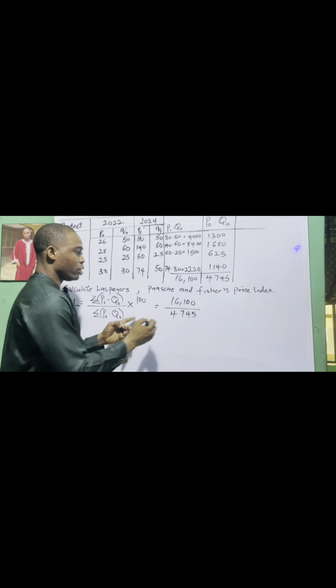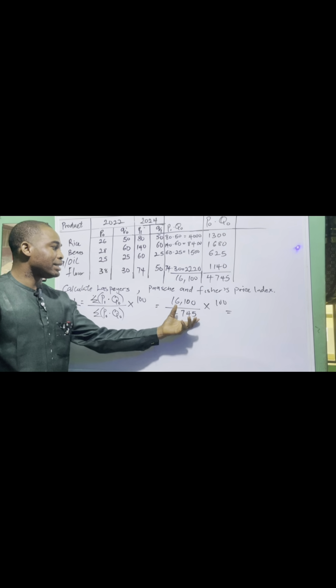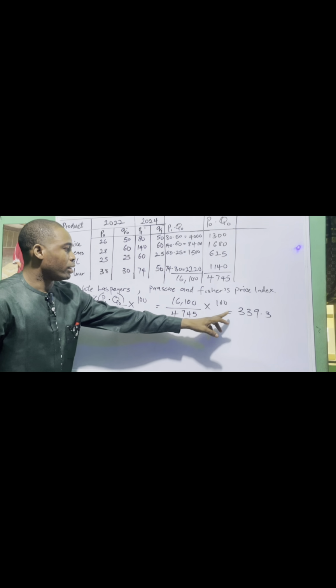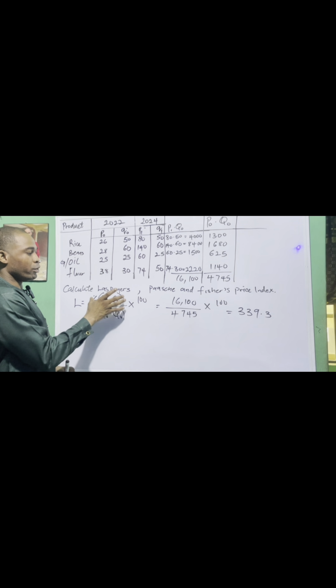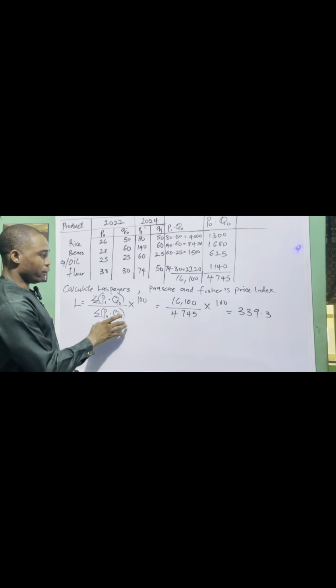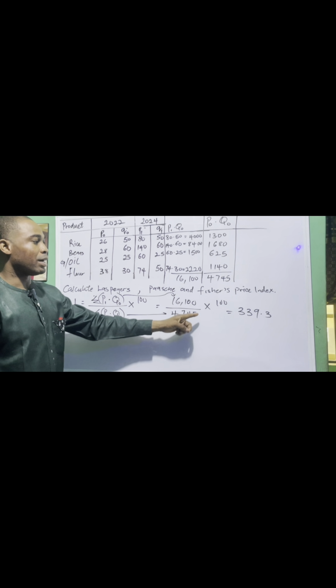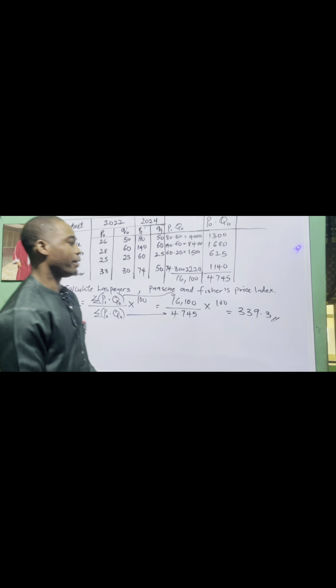Here we go. Now you have to multiply this by 100. So after multiplying this by 100, we apply this formula, numerator divided by denominator, then multiply by 100. So this is the value for the Laspeyres. Now the application is kind of simple. After getting the value of your numerator, and the value for your denominator, you divide it and multiply by 100. If you try it with your calculator, you are going to arrive at this answer for the Laspeyres.